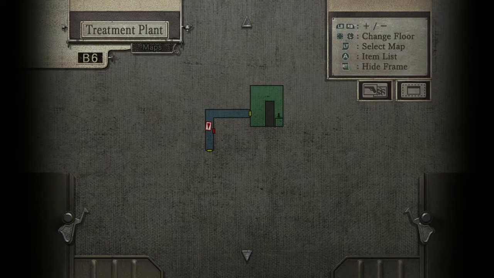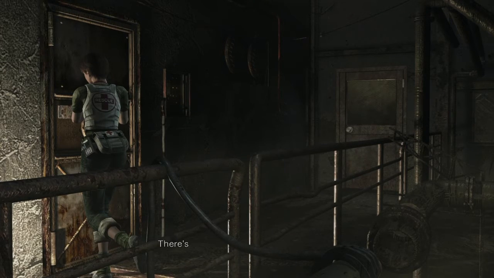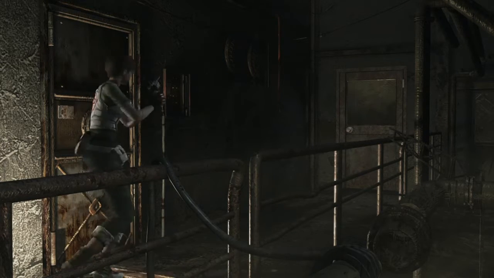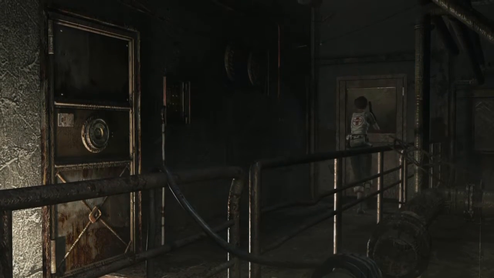Okay, this is bad. Okay, this door is locked. I can go up ahead. Okay, let's see. No handle. Square shape, so I need some kind of crank or valve. I mean valve handle.